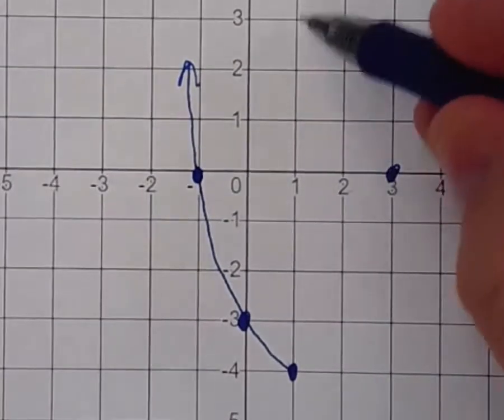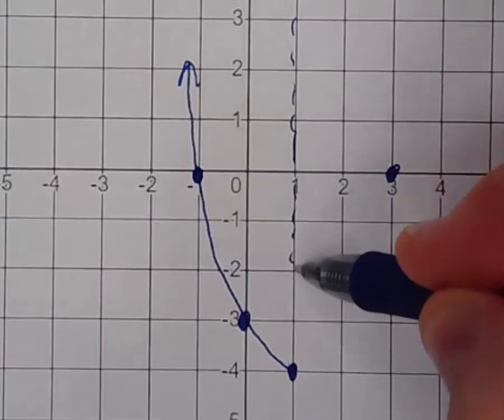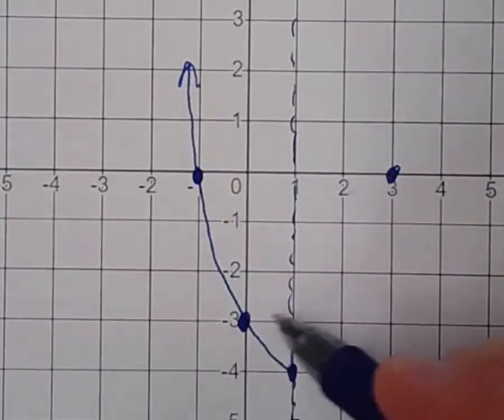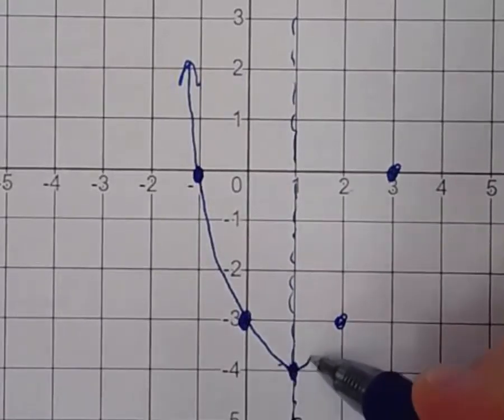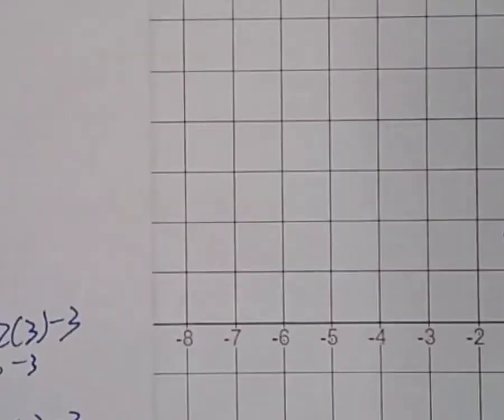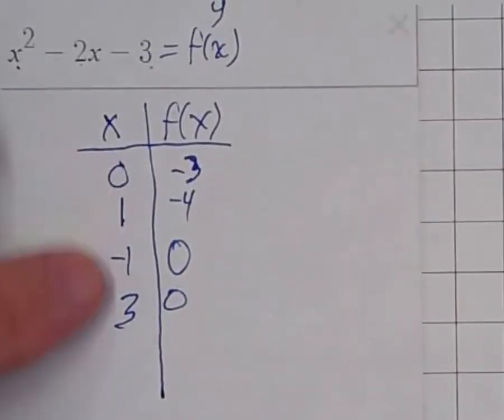But if I wanted to actually sketch this graph out a little bit more, remember we have the lines of symmetry, so if this right here is actually my vertex, my other dot on the other side of this line would be right here, and I can actually go and sketch that upwards like this.